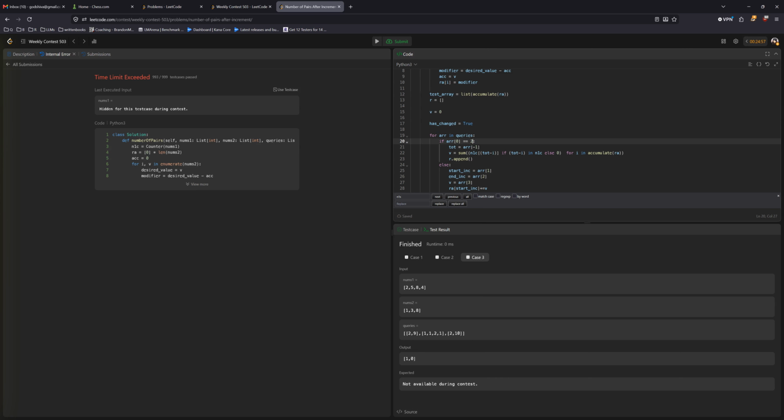And then when we calculate it, we say has changed equals false, and we put V here. And this is and has changed.